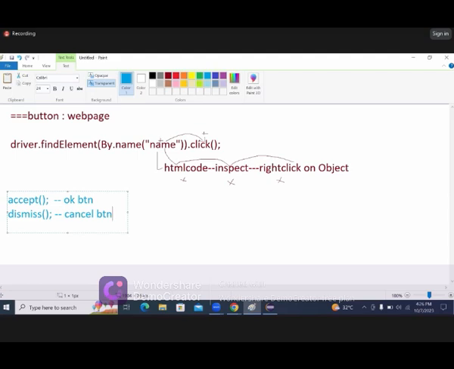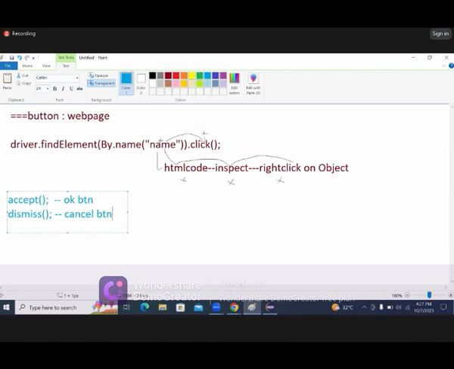So simply, in Selenium we have predefined methods: accept is for clicking the OK button and dismiss is for clicking the cancel button.